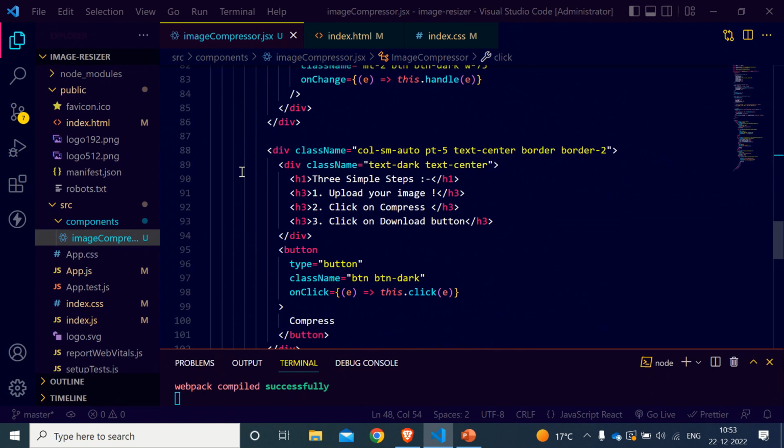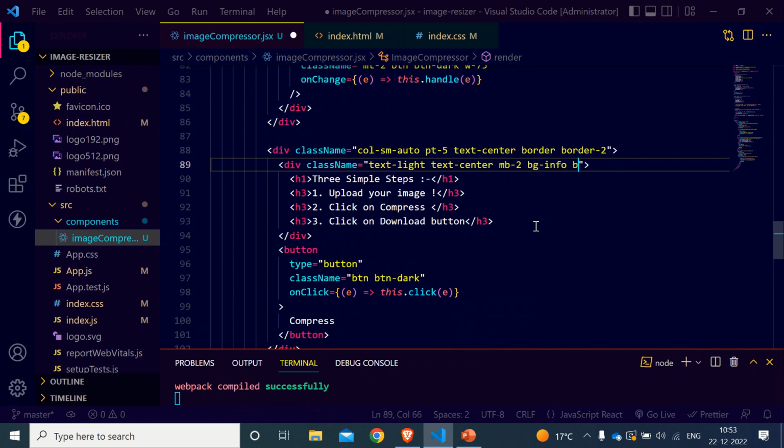Okay, so how to make it better? I will give it a background. For that, text light, text center will be required for all. And we'll give a background, right? So for giving the background, we'll write mb2, and we'll give a background mb2 bg info.